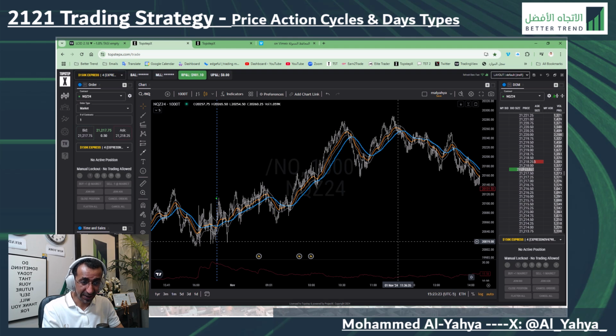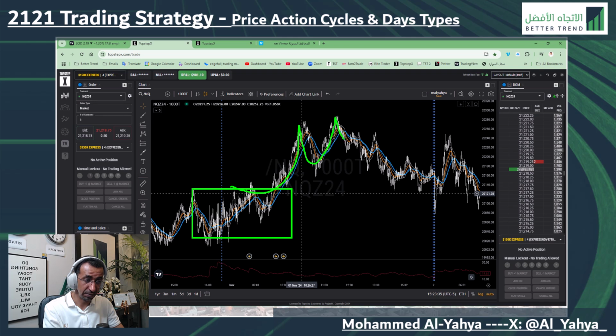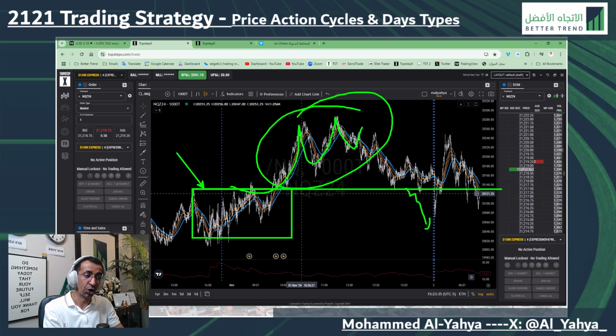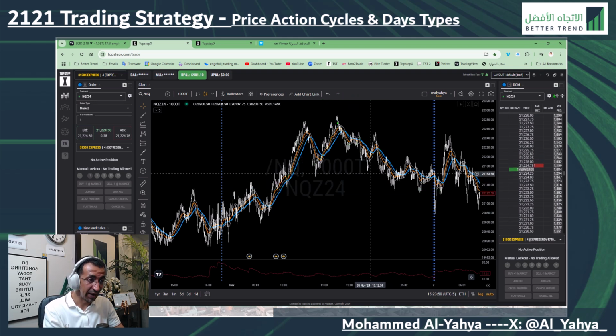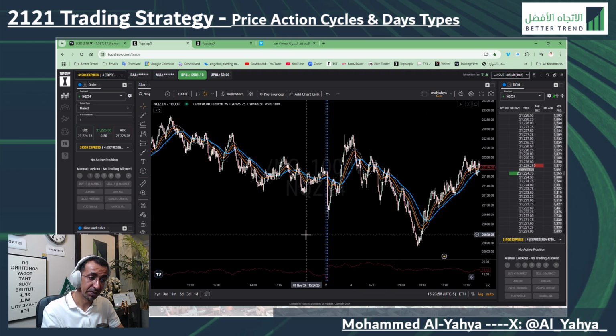Reversal day, this one. The market started low, maybe started a range. Maybe you can read it as a range. I read it as a range. And the market took off after that. So, reversal day. The market was a range and you enjoy the buys there, until they come back here. If they come back here, start to think shorting. So you don't sell these. No. On the reversal day, you don't take counter trends.